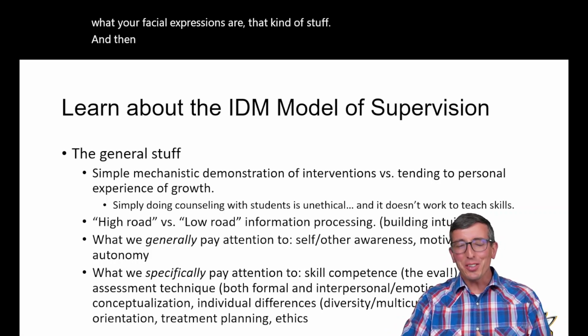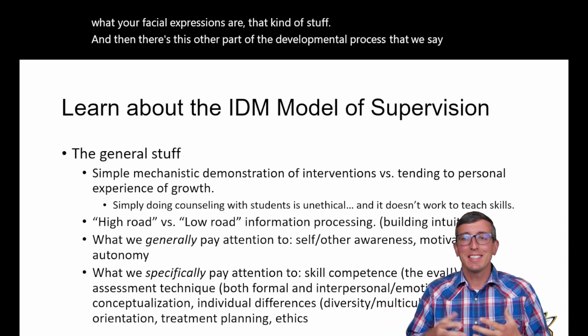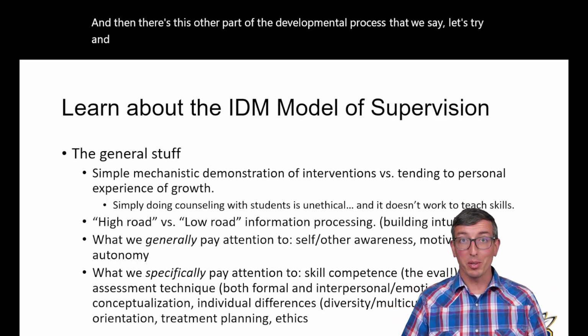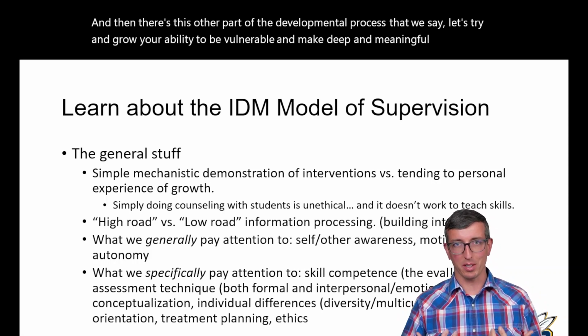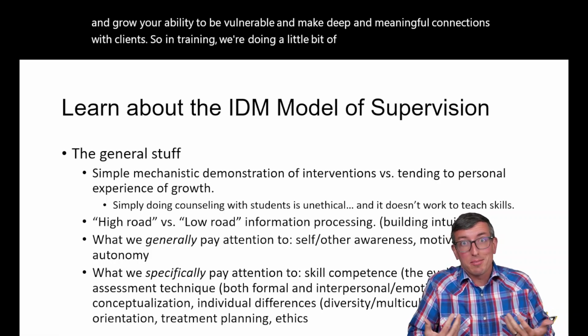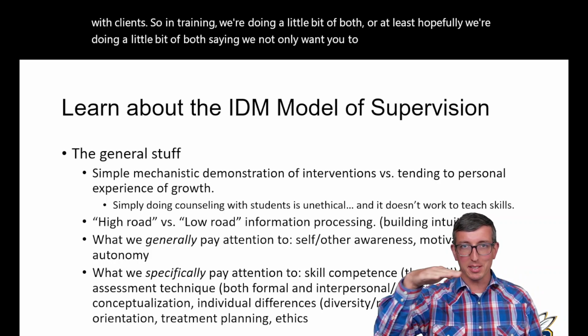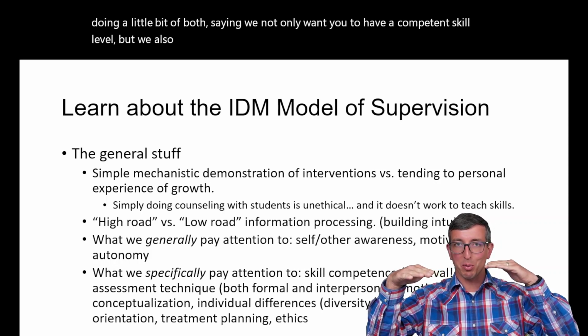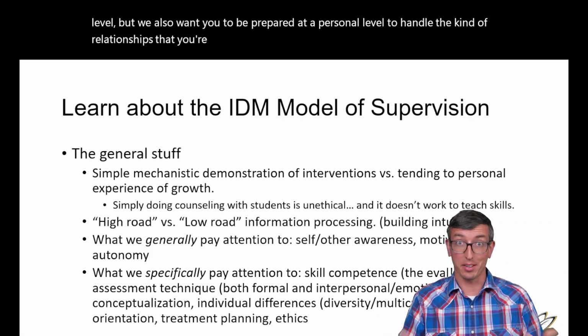And then there's this other part of the developmental process where we say, let's try and grow your ability to be vulnerable and make deep and meaningful connections with clients. So in training, we're doing a little bit of both, or at least hopefully we're doing a little bit of both, saying we not only want you to have a competent skill level, but we also want you to be prepared at a personal level to handle the kind of relationships that you're going to be asked to handle.